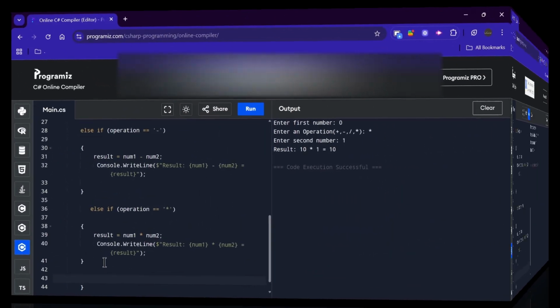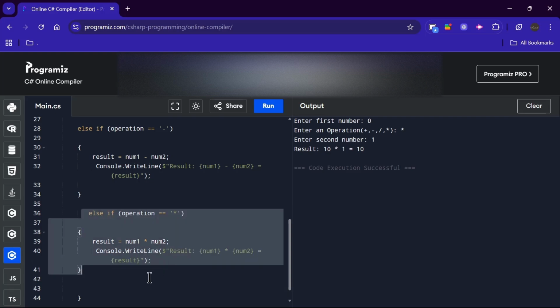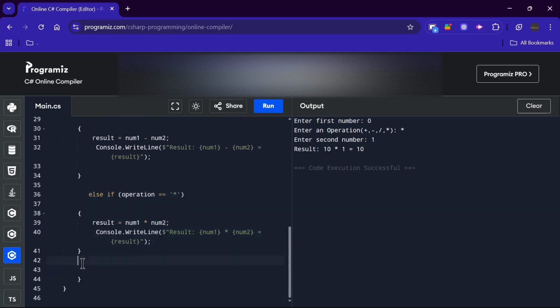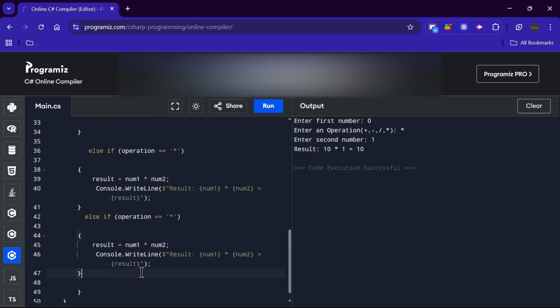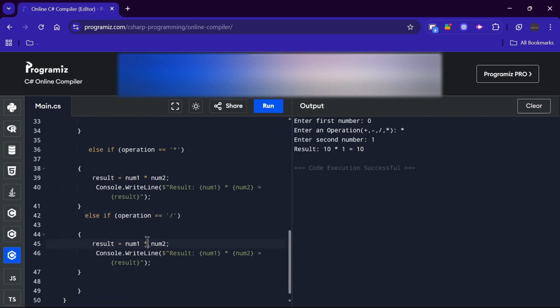Time for the division. For division, we have to do something different. So first, copy and paste the above multiply. And now it's time for doing the different thing. Also, don't forget to change the multiply to divide so that the operation remains the same.